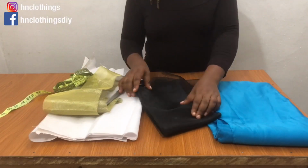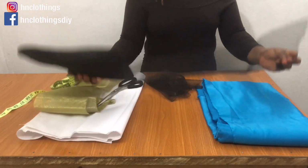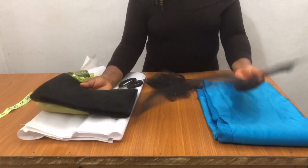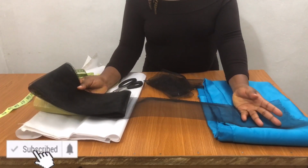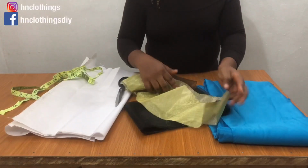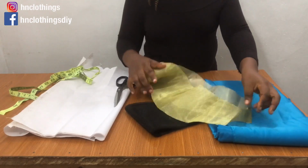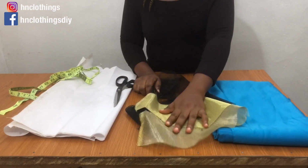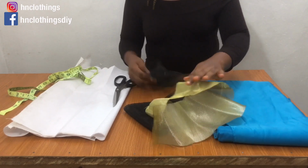Okay, so we know this. Everyone on here has worked with crinoline. Let me not assume. I'm sure we've seen crinoline, and this is a 6 inches wide crinoline. I have this stay. This stay is thick, sturdy, will stand well. Yeah, you can use crinoline. You can use this bridal stay. Most times you see this in wedding gowns.